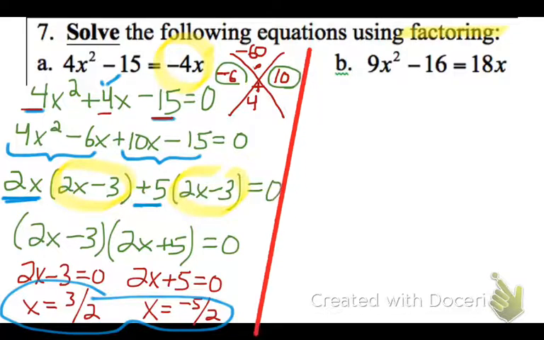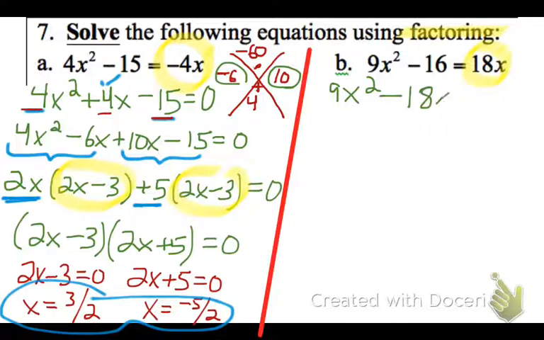And let's see if I can do a little division here. Hope that doesn't aggravate you that it's not a straight line. Okay, so again, solve by factoring. We want it set equal to 0, and sadly, this one needs to move, but it's very willing and able to move. So we have 9x squared minus 18x. Put it in the middle. That's where we want it eventually anyway. Minus 16. Now it's equal to 0.